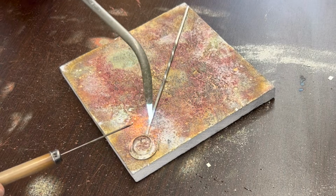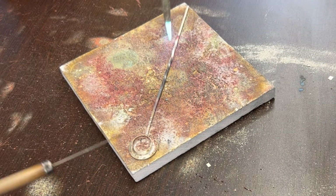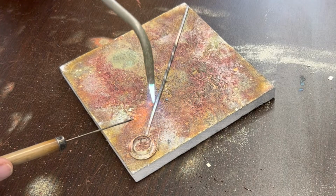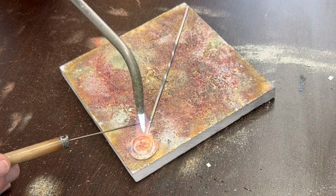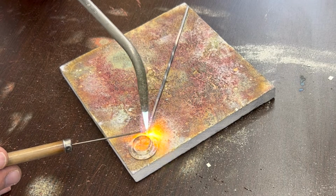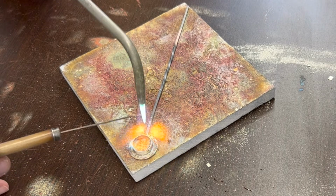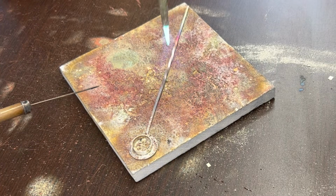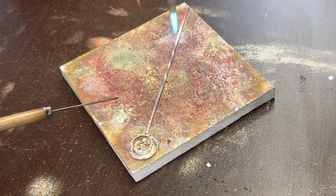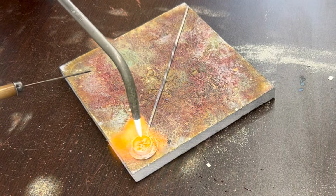And if you focus just over here, this is going to act as a radiator. Focus over here, this starts cooling off. So you've got to keep it moving all the time. That's one of the keys to being good at this, I think. Now I'm watching the color of the metal. When it gets to that kind of reddish hue, I'm getting close, and then sometimes I can bump the heat up just a little bit by focusing on that spot. But as you see, it didn't really flow, so I wasn't quite there. I need to get it just a little bit hotter in order for that to flow.